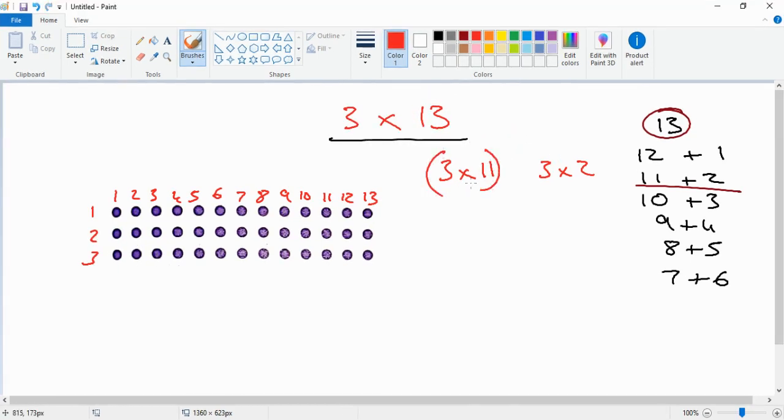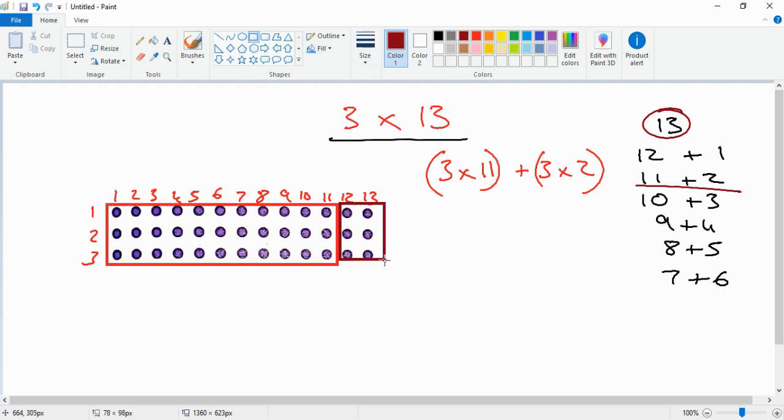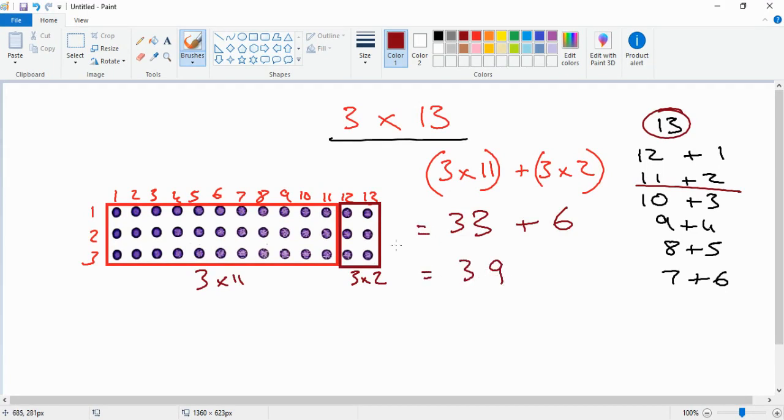And we'll put these in brackets, and we'll add those. And you might be asked to in your array show that. So again, you're going all the way over 3 times 11 in the red, and we'll show the 3 times 2 here in the brown perimeter. So it's 3 times 11 and 3 times 2. So we go back up here to solve. Well, 3 times 11 is 33. 3 times 2 is 6. When you add these two together, you get 39.